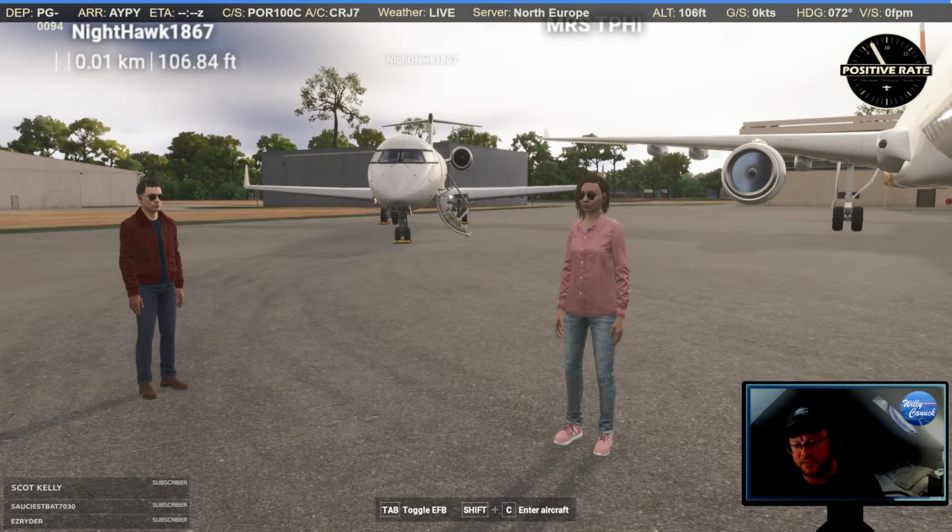Please do join us for a Lukla challenge. Initially we'll be doing a standard departure from Nepal International. I can't remember what airport it is. Taking us through the mountains to fly into Lukla, and then once we get there, whether our landing's good or bad, we're just going to practice flying in and out of Lukla, and hopefully that'll give an opportunity for everyone to hone their skills. Probably the most dangerous airport in the world to learn that.